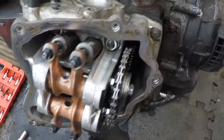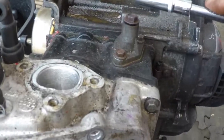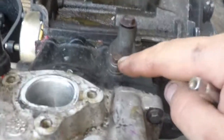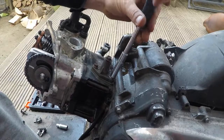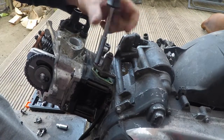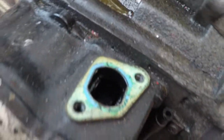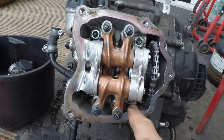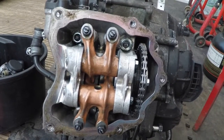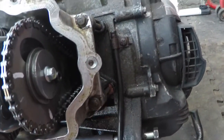So now you've got these marking points done already, you can release the tensioner a bit — just release it halfway, don't go too hard. The top end is a 10 millimeter, and these two little bolts in here are 8 millimeter. So the tensioner is off. These two bolts together — that one is off. The gasket is looking not too bad as well, which is a good sign. So now we're ready to undo one, two, three, four — four bolts with a 12 millimeter socket. Then we're going to remove the one in here and the one in here — they are both 8 millimeter.